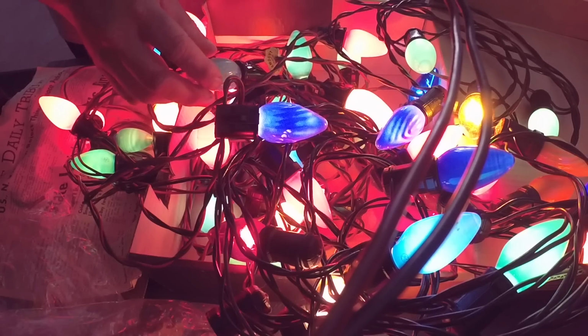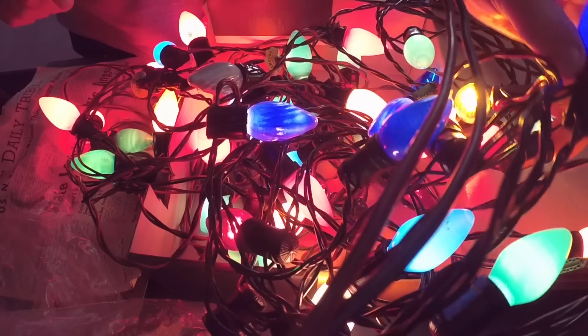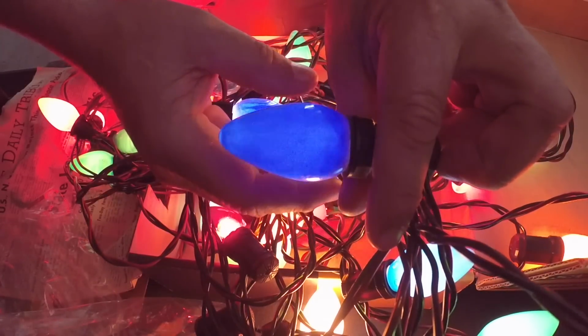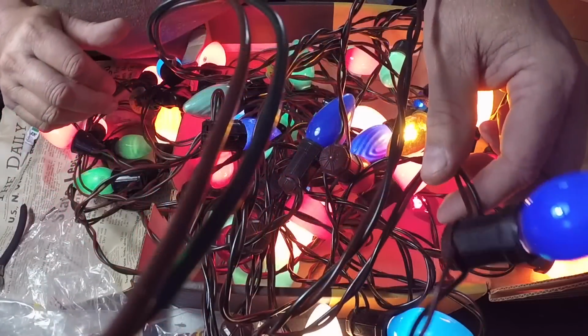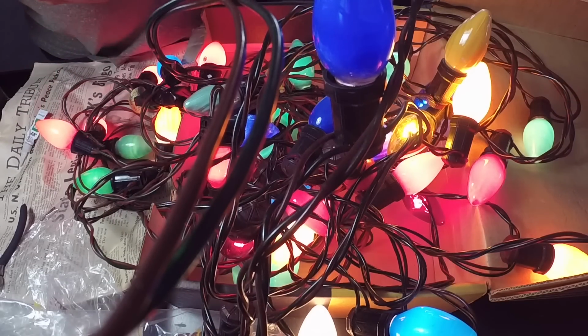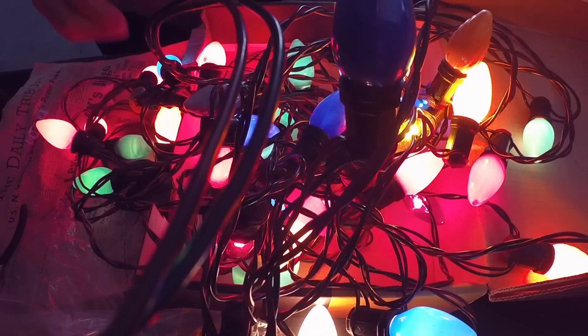Got a green out. Oh, that's a blinker. Check it out. Another one of the old opaque blinkers. That's so cool. These old style blinkers are getting harder and harder to find, so it's kind of neat when I do find them.